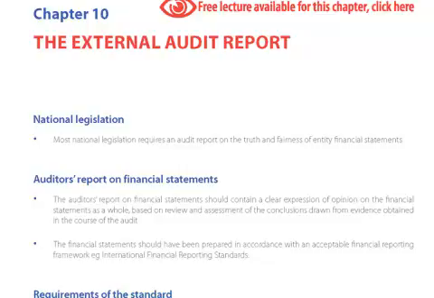And then finally the opinion. A clear, unambiguous expression of opinion, leaving readers in no doubt what the opinion of the auditor is. No ambiguity, no vagueness. In our opinion, the financial statements give a true and fair view. You can't leave anybody in any doubt if you state something like that. Unless you want to argue and say, who knows what true and fair means.